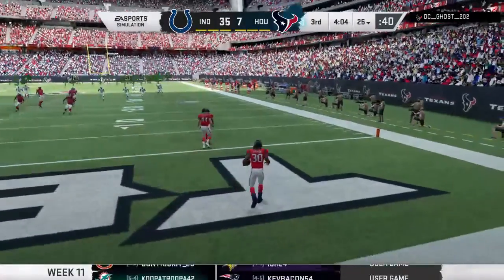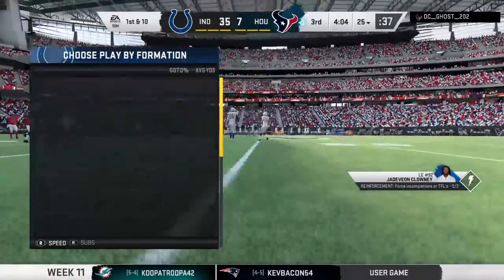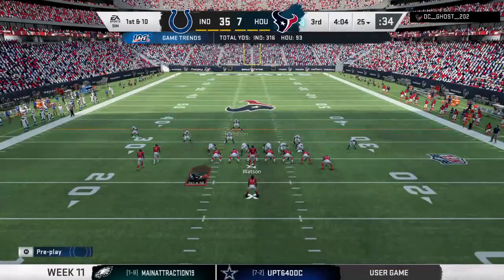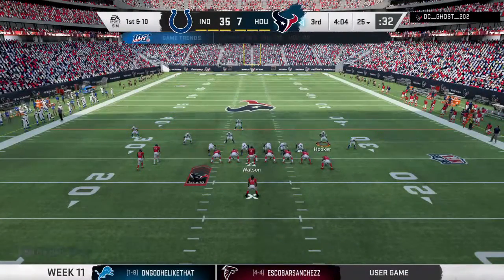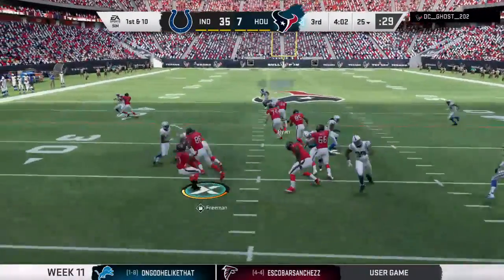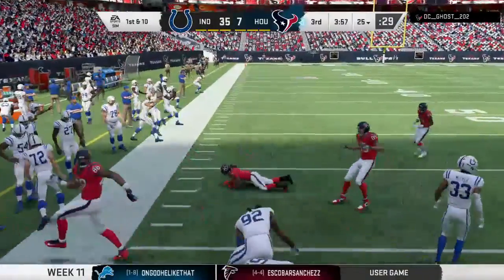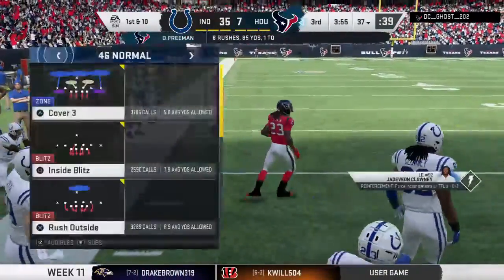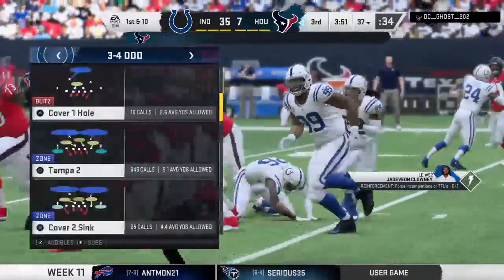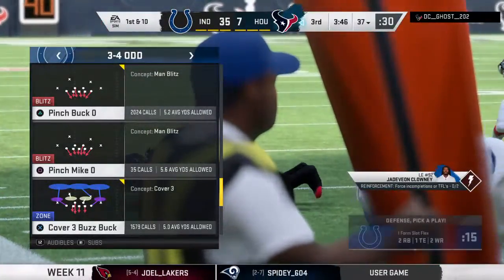And a fair catch signaled for and taken successfully. The Texans take over first and 10 at their own 25-yard line. Houston's offense already at the line, set to get going. And they had the fumble last time that led to a touchdown. That's a no-no. We'll see what they do here this go-around. A big no-no. Put that in capital letters. Turning it over, the other team takes it down and scores. That can be a deflator for a football team. Now it's up to the offense to get back out on the field and pick things up. Yeah, they're out there. We'll see if they can pick those things back up.